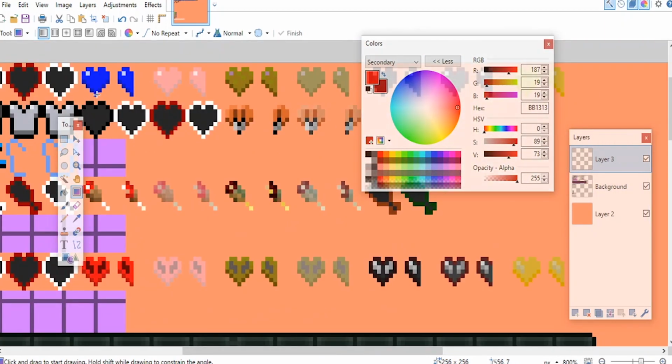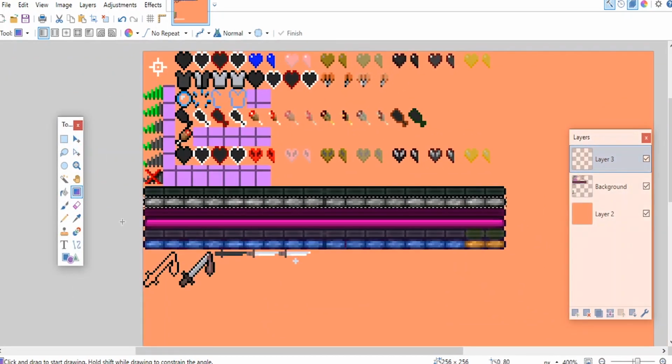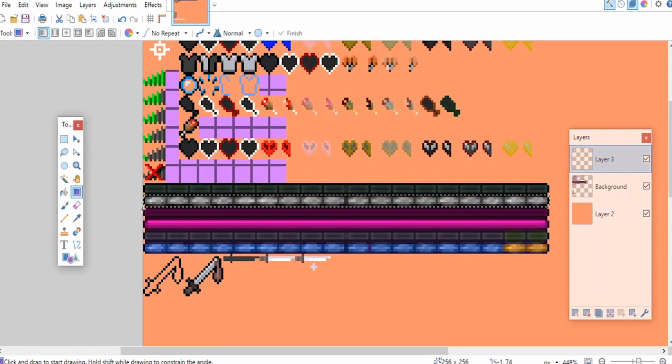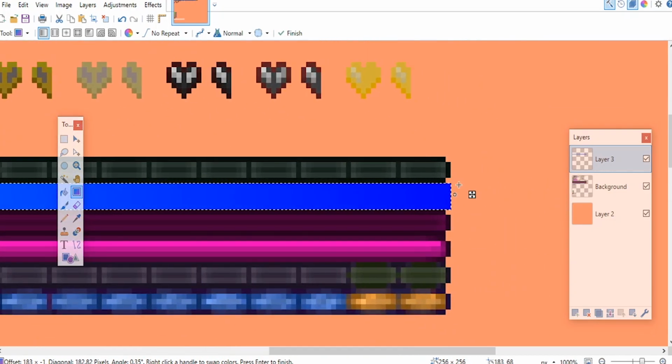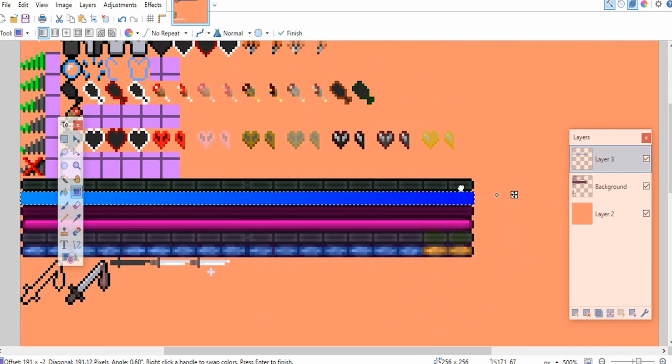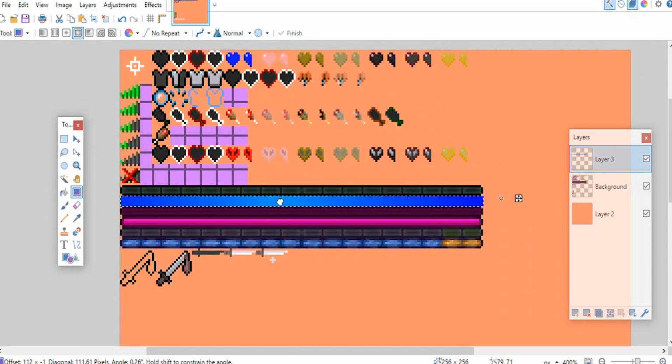Now since we're going with blue for the hearts, I think we're going to keep this blue theme, so let's pick this nice blue, and then pick this very light one, let's maybe keep it like there. Yeah, I think that looks good. Okay, now you're going to want to go over to gradient right here, and select from here all the way to here, and of course adjust it how you like. I'm going to pick the circle and then set it in the middle, and then just kind of go like this. And now you've got a cooler looking one.